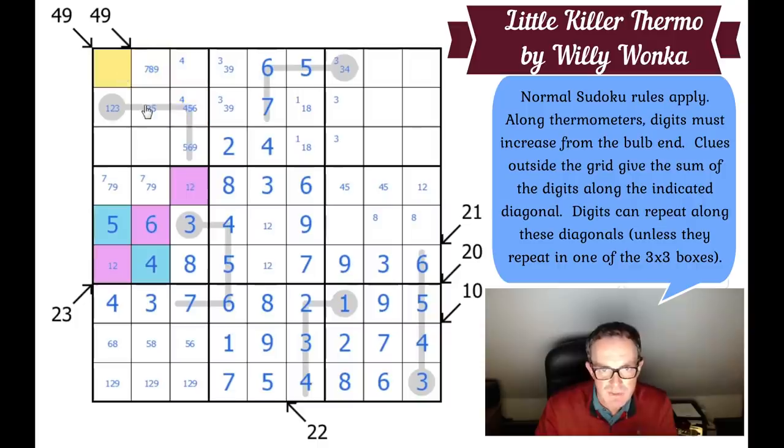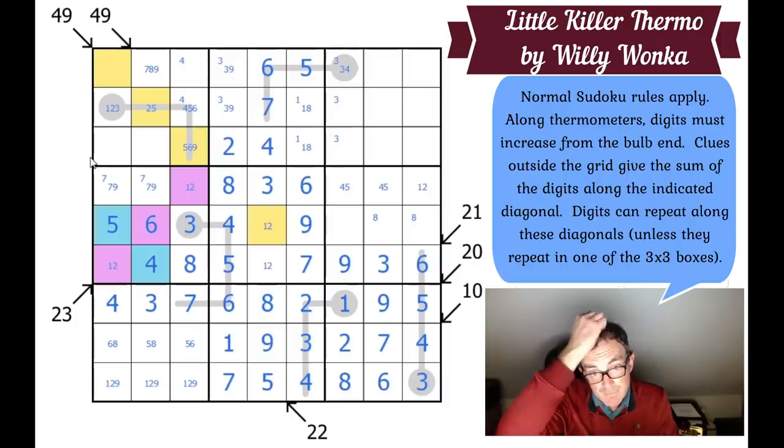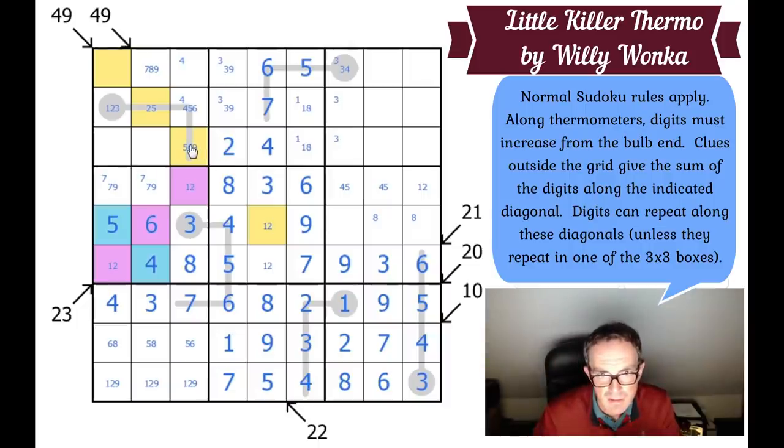I haven't really looked at the other diagonal yet. Here we've got 10, 11, 26 — so those remaining squares have to add up to 23. Can this cell be anything other than 9? No — if it's not 9, this has to be 2, and the best I'd do in those two squares is 26 together, giving only 10 total, but I need over 20. So this has to be a 9.